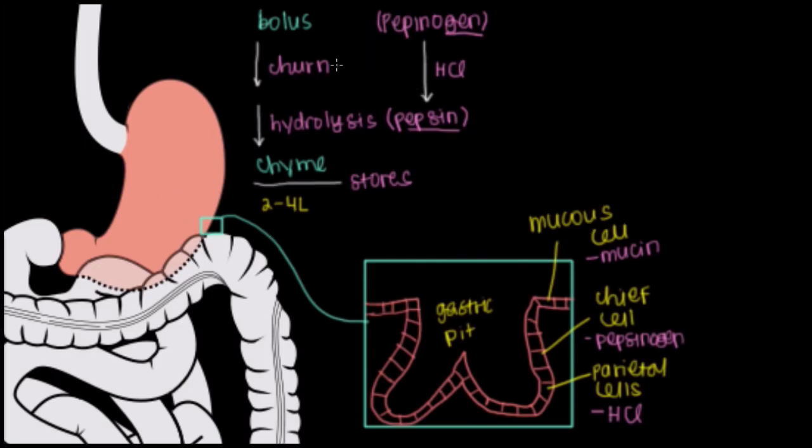So as a review, the three things the stomach will do for us is that it'll churn with its very muscular walls to help break down the bolus in a very physical activity. Also, there's an enzymatic or a chemical process that occurs here where we use pepsin to degrade food. Now, pepsin itself only degrades one type of nutrient, and that's protein. This will break peptide bonds or the bond that connects amino acids to one another to degrade your protein macromolecules. So that's the only type of nutrient that's broken down in your stomach. Once we hydrolyze a significant amount of the protein, we're going to produce chyme that is stored in the stomach until it's the right time for it to be released into the next part of your GI tract called the duodenum, the first part of the small intestine. And that's how your stomach works.